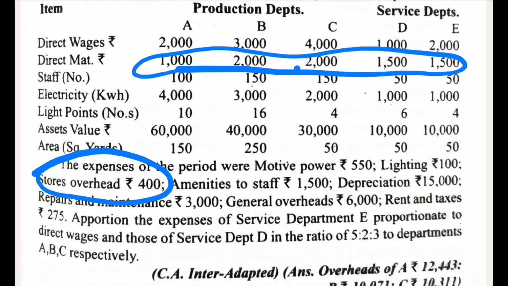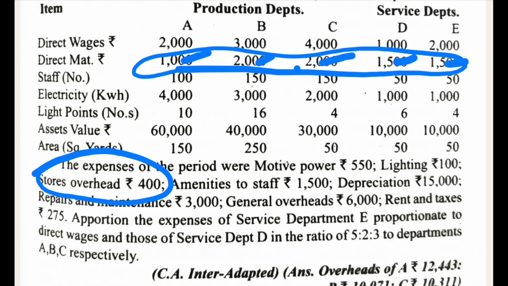It's clear? Store means material only we will store. I am giving you the hint on how to remember: material only we will store, that's why we have to distribute store overheads on the basis of direct material only. So 400 rupees we have to distribute among this. Here, see, 3 zeros and here 2 zeros are there, so you can't cut off 3 zeros and 2 zeros, but you have to cut off all the zeros equally. So just remove 2 zeros. Most of the students will make the mistake here: they will write 1, 2, then here 2, here 15, like that, and you will get a wrong answer.